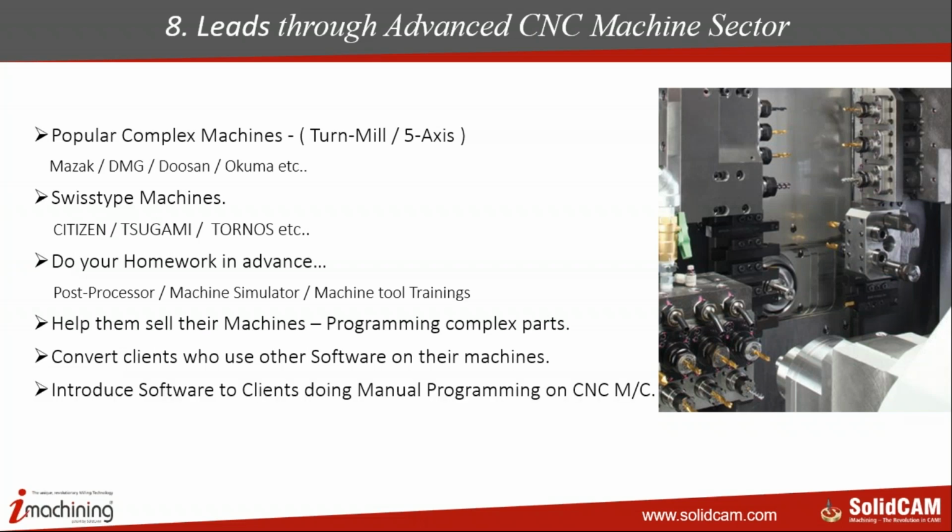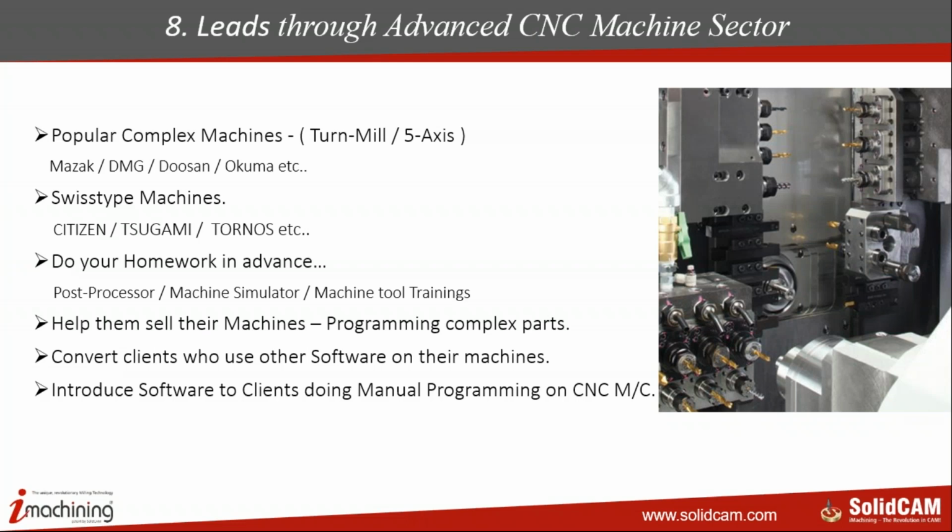The last point is introduce software to clients doing manual programming on CNC. At least I've seen in India, there are thousands of complex machines which are being run without the software. The operator is doing manual programming on the control. You need to directly go to the owners of these companies, not to the operator. Meet them, educate them, tell them the advantage of using software. Tell them you bought a machine worth millions of dollars. Why are you not using the software?